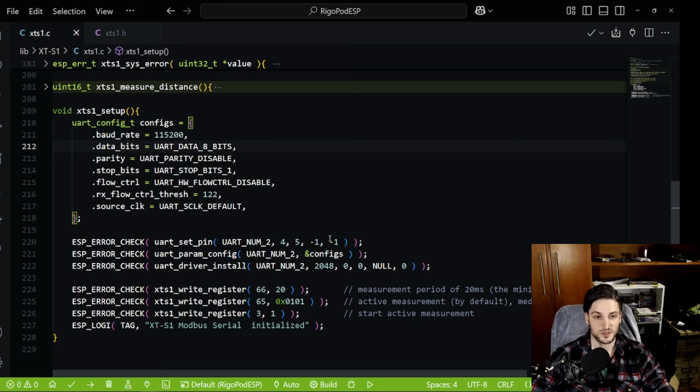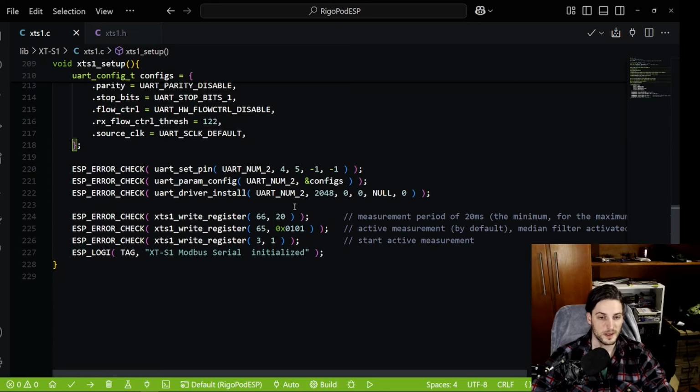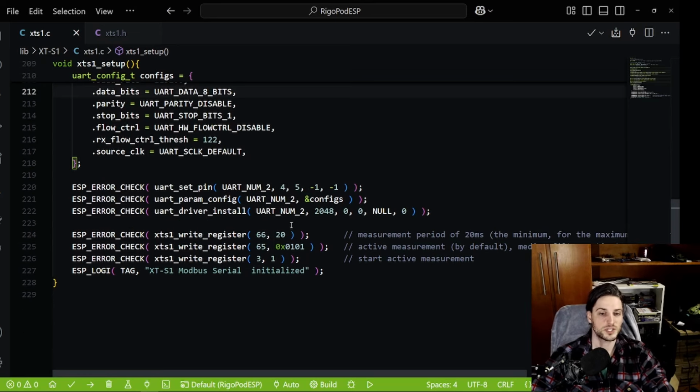Then you have the configurations, and you basically configure the parameters and then install the driver using a buffer for the input but not the output. So every time I transmit, it just blocks the function in place and waits for it to finish. And this is the only configuration you need to make to get this sensor to work.